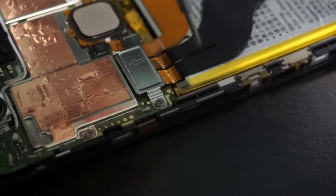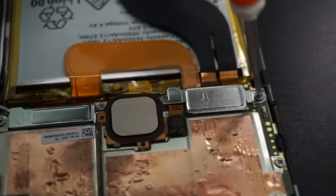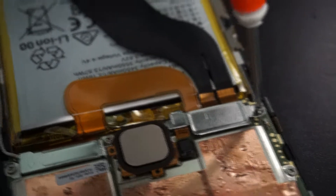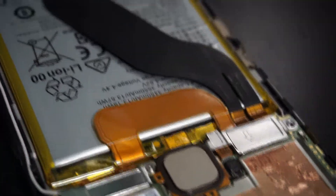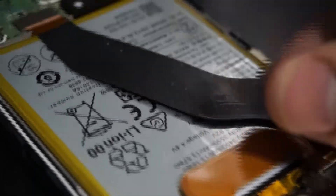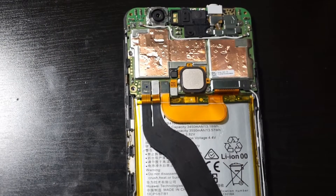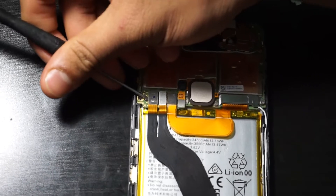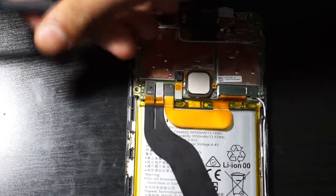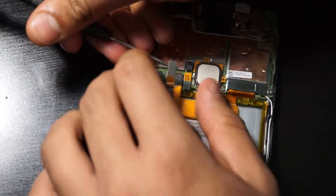For this step we'll be removing one of the screws right over here. Once we get that, it's going to spin around a bit. We got that off. The next step: take one of the tools for the removal of the pieces. Very carefully, wedge this in between — just pop it all off and move the metal cover right here. We will move on to unplugging these pins right here. Carefully go underneath and just push up to unplug them.